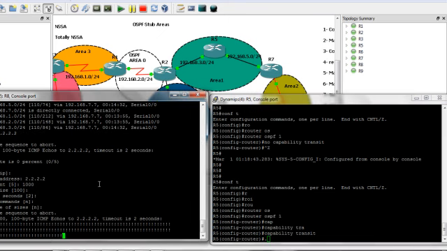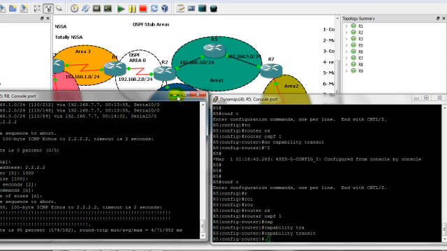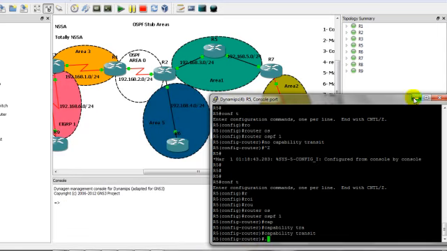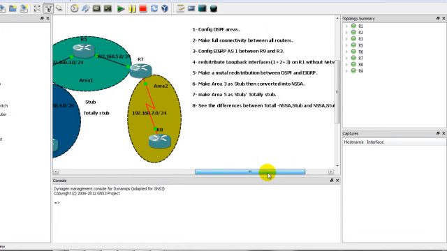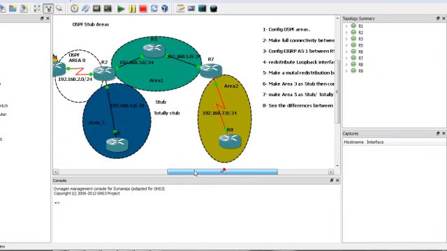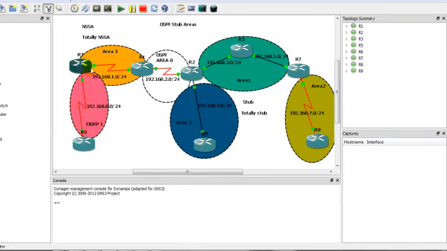So that's enough, guys. The capability transit here is very important to enable. Why? Because routers 2 and 7 don't have a direct connection with each other. So we made a virtual link between 2 and 7, not 5 and 7. So this is very, very important. Now we did the OSPF and EIGRP configuration, and we made full connectivity between all the other routers except this router, because we need a mutual redistribution.